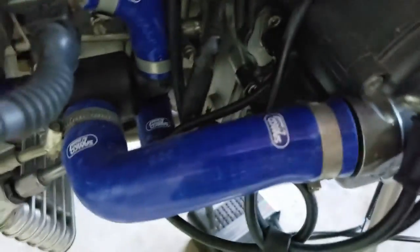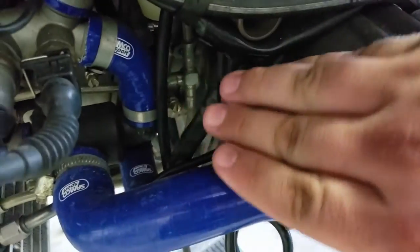Covered in electrical tape. Oh, good. I don't think it comes out of the factory that way. So we've got something to test there. To take a look at that, we're going to want to make sure there's continuity. There are also checks we can do on the stator, the alternator, and the voltage regulator itself. So we're going to go ahead and go through those tests.